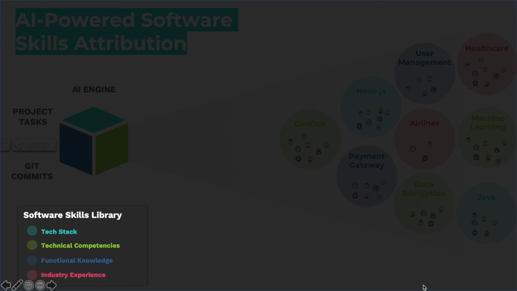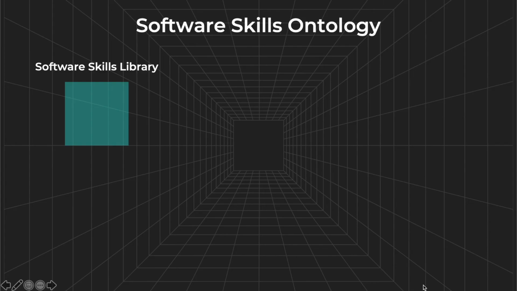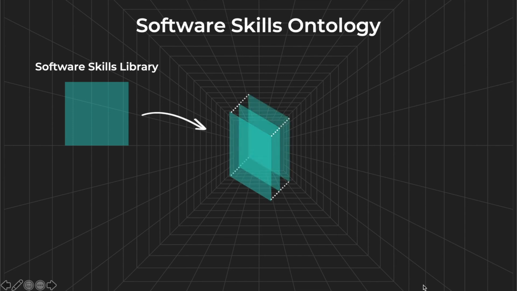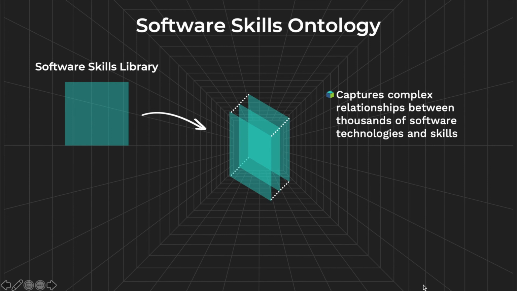This skills library is a good segue into speaking about the skills ontology, because while it's adequate for the skills attribution step, it lacks the full depth of understanding of skills as they exist in the software development world. The skills ontology is a way for us to go well beyond the limitations of a two-dimensional library and capture the multi-dimensional world of technology, where skills and technologies relate to one another in a variety of ways. Our skills ontology identifies complex relationships between thousands of different software skills and competencies.